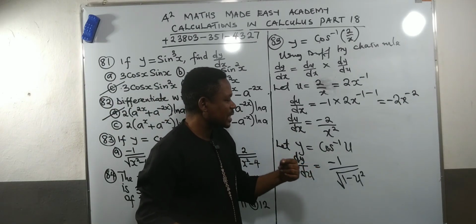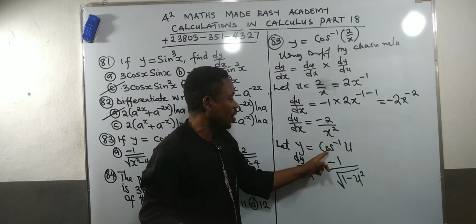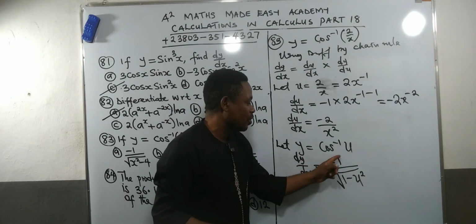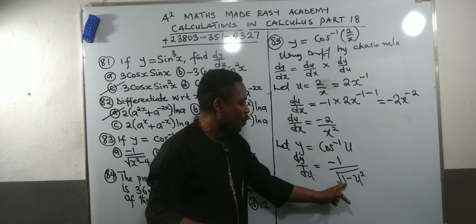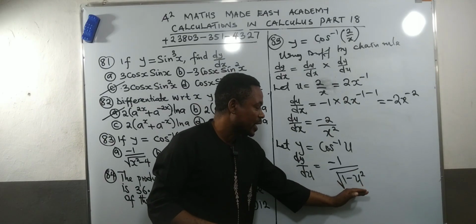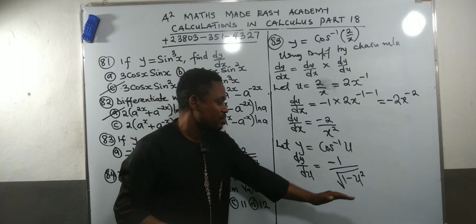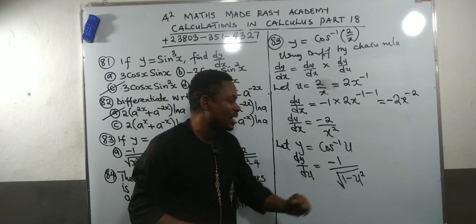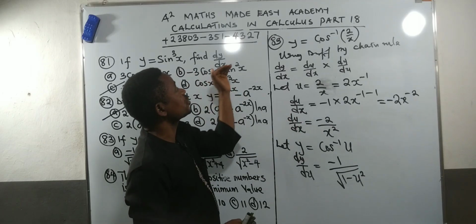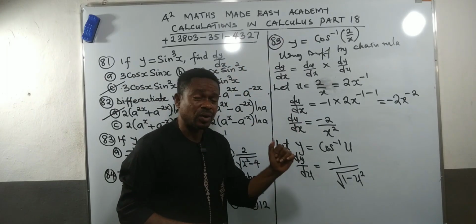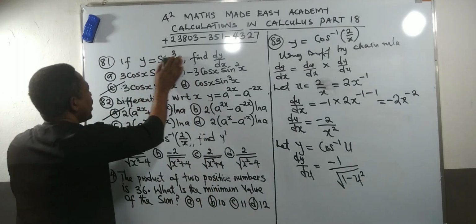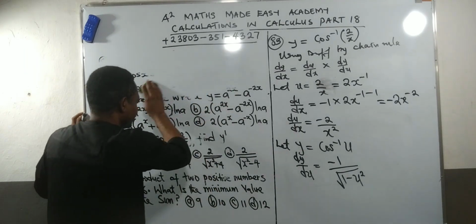Then I want you to understand, anytime you are asked to differentiate cos inverse of x, just tell us that the answer is minus 1 all over square root of 1 minus x squared. I will prove this in my normal lectures, in my normal class, in my normal lesson. Just get ready, once I'm done with the first 100 questions in calculus. Now, if that is the case, can we move ahead now? Now watch this.